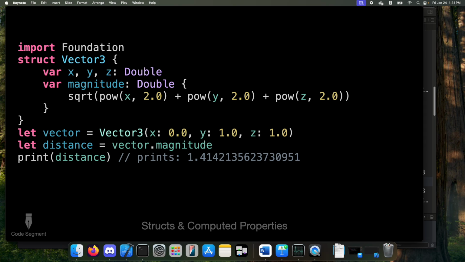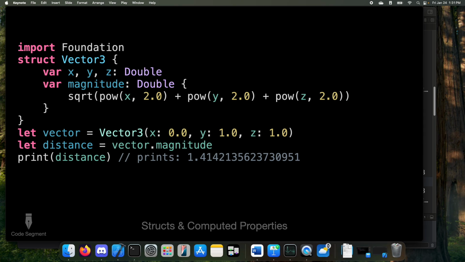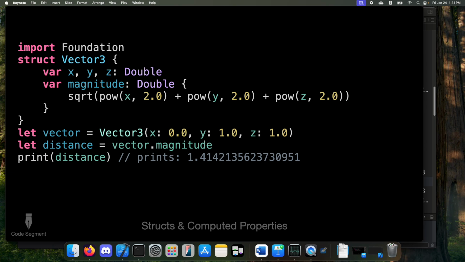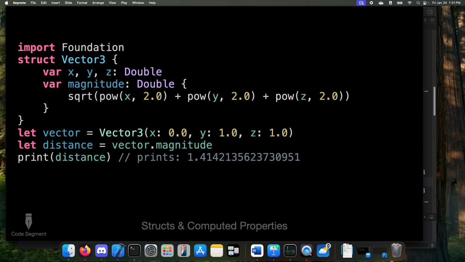So in this case, this is the same thing as having that get wrapper with a return statement around the square root thing. Swift just allows you to say, if it's a read-only computed property, that's a bunch of extra boilerplate that you don't need. So you can just do it like this, right? We will assume if there is a single expression inside of your block, then that is what's being returned. That's the same thing we've seen with closures, same thing we've seen with functions, right? Anytime you have a block with a single expression in it, and that block is expected to return something, Swift will just say, okay, cool, you don't need the return keyword, we know what you're doing.